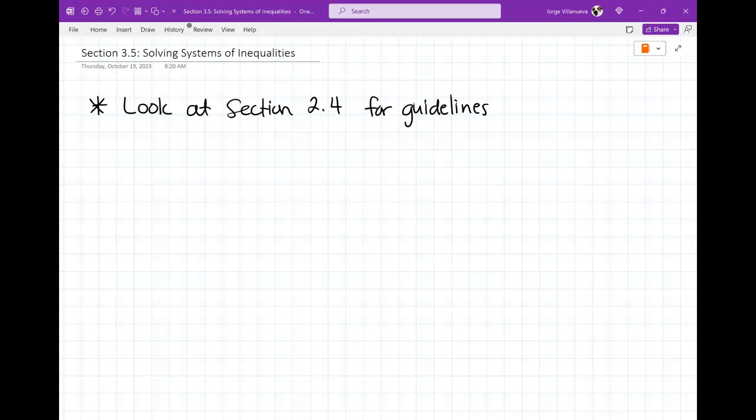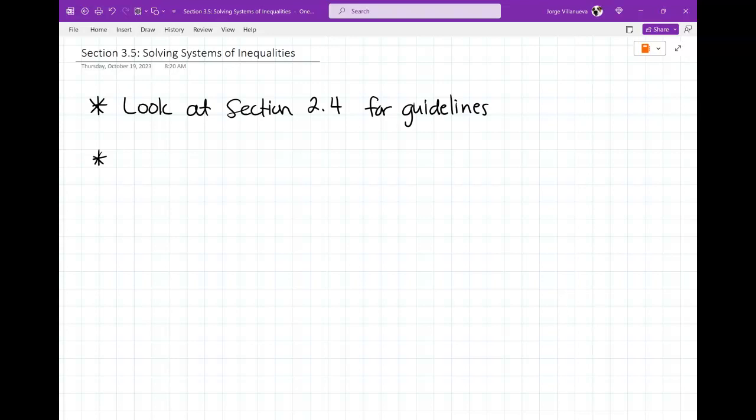I don't want to waste 20 minutes writing all that stuff down again. We already have done it once. So what you guys are going to be doing today is basically section 2.4, but instead of one line and graphing it, you're going to be doing 2 lines per graph, okay? So I am going to be working on some of your homework problems here just so that you guys know. So we're going to try to do 3 of them for you.